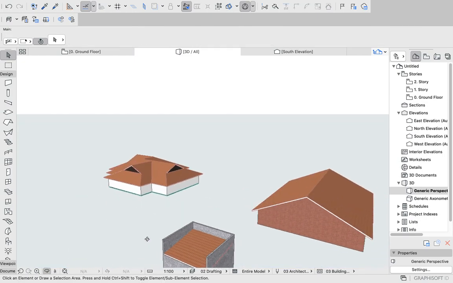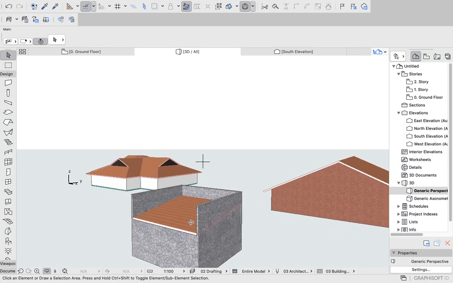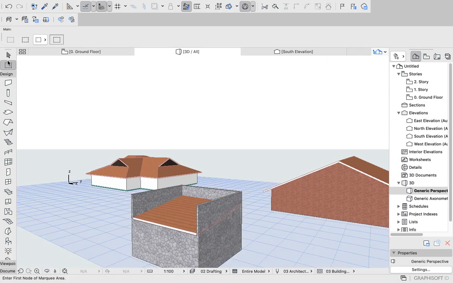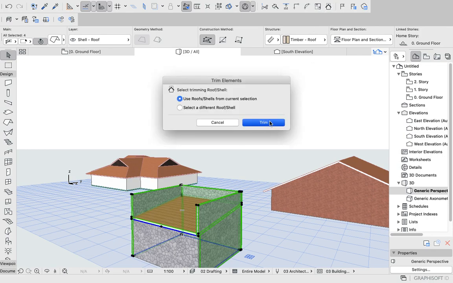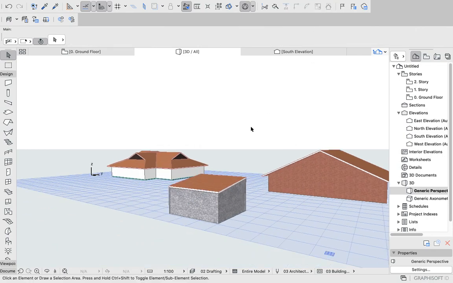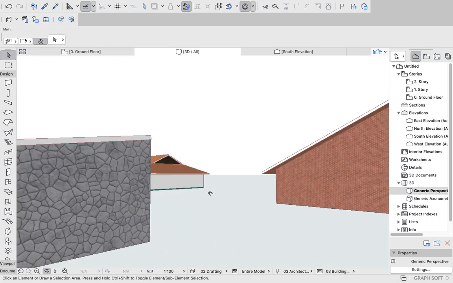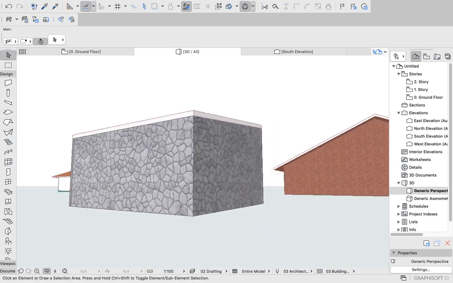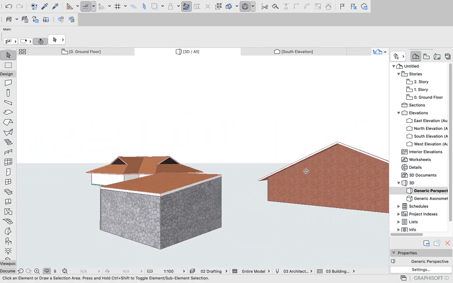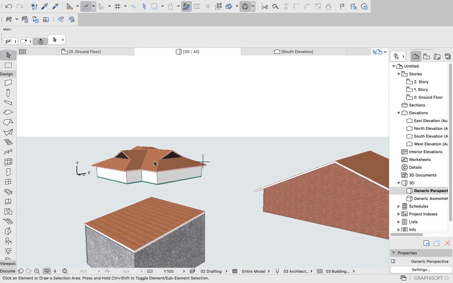Then I want to trim this wall to fit exactly this roof. So I'm going to select my arrow tool. Come and select this wall, the last wall. Then I select my roof. Come to trim. Click trim. Boom. Just as simple as that. So this is how you can just come up with one-sided slope roof, the gable roof and also the Dutch roof.